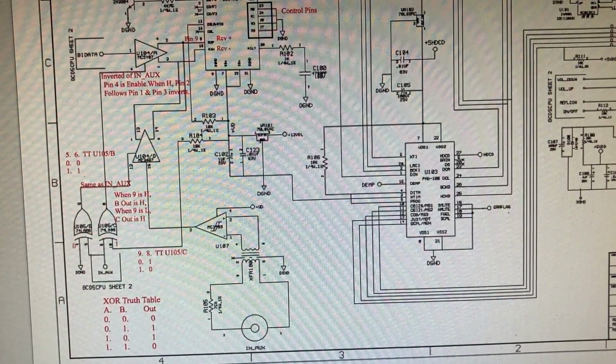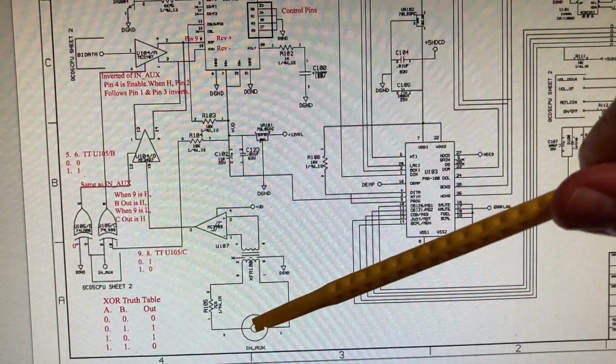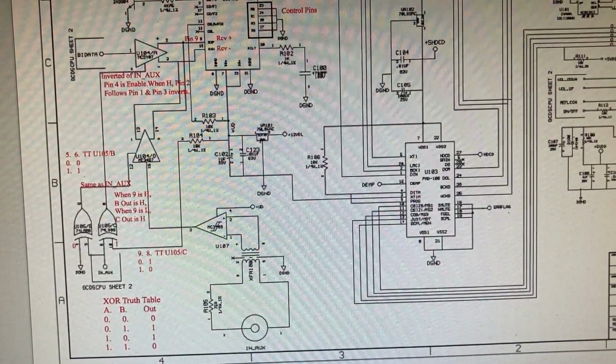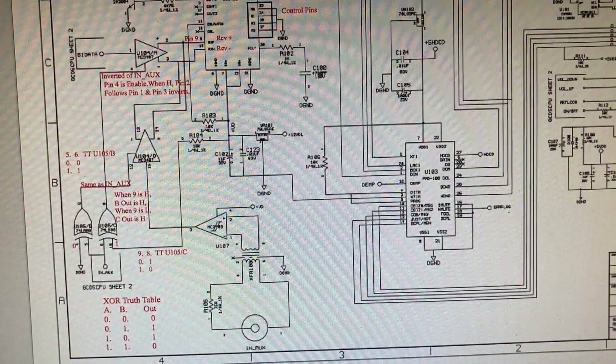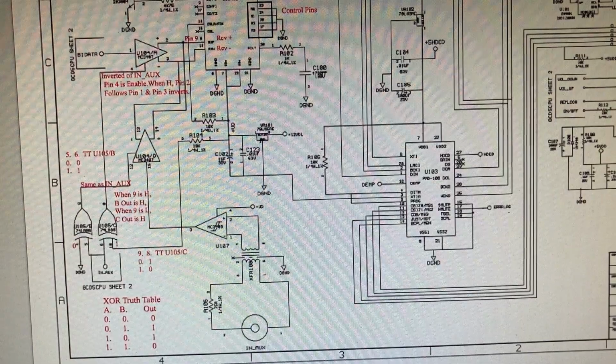So I'd also mentioned earlier that this unit has several voltage regulators. Our symptom was that it wouldn't play this signal, but the transport sounded fine and seemed to be spinning up nicely with real smooth operation. First thing I did was check all of the voltages on the main 7 power supply voltage regulators, and they were just spot on.